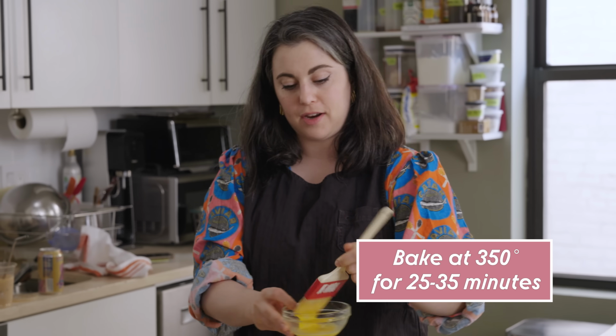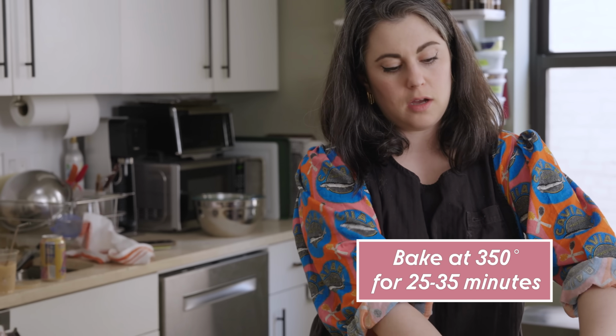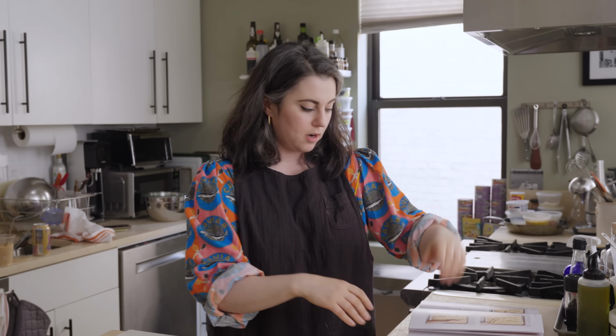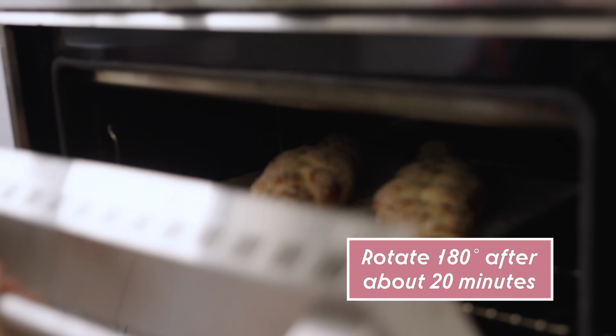My oven has been preheating to 350. I'm going to bake these. I'll rotate the baking sheet 1 time, and it'll go for about a half an hour. I am just going to bake them until I see a very deep golden brown. In they go. About a half an hour, 30 to 35, and I'll check it after about 20 and give the pan a 180 rotation.